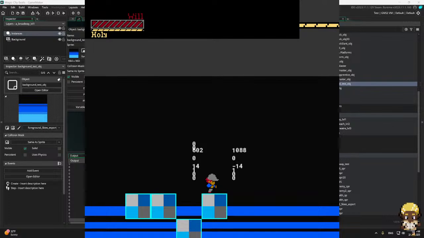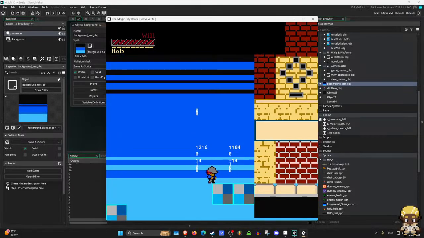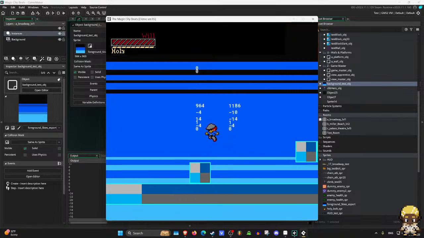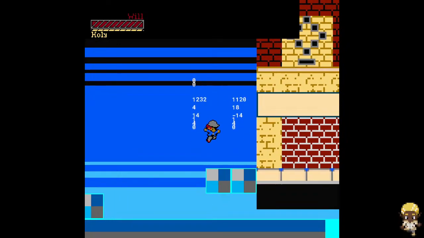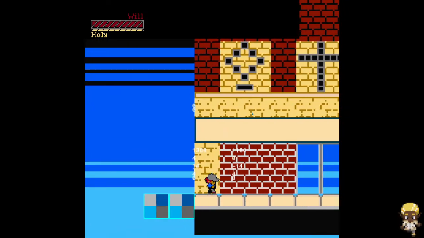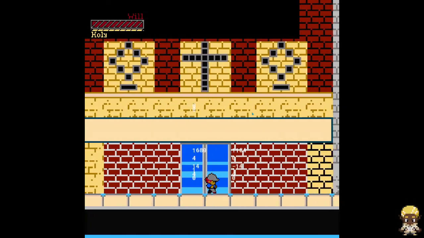So I guess I can just brute force this part. Minus 400. Now it looks weird. It's a little weird now.